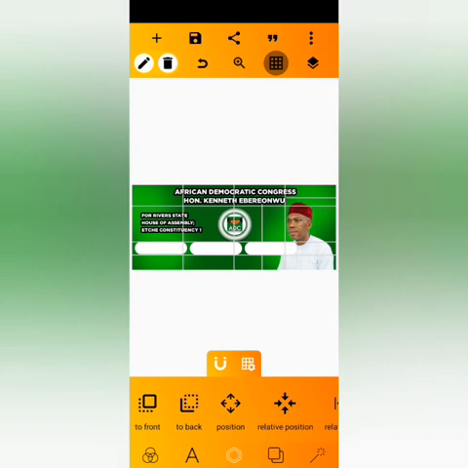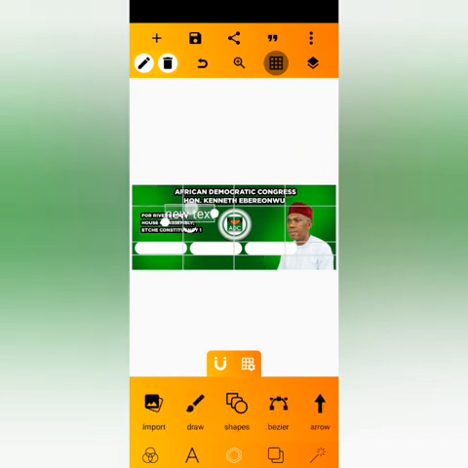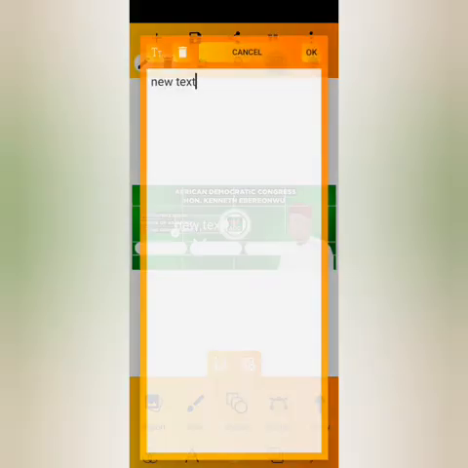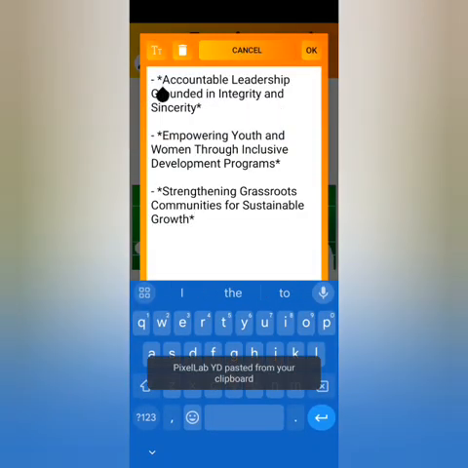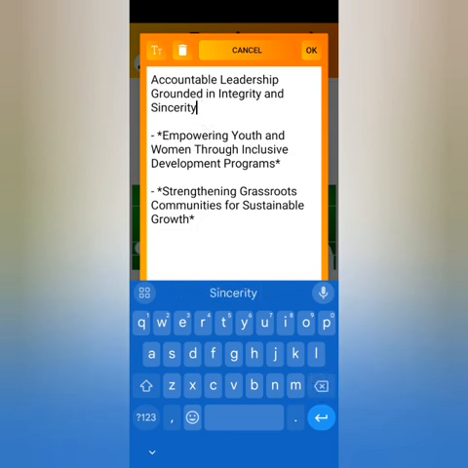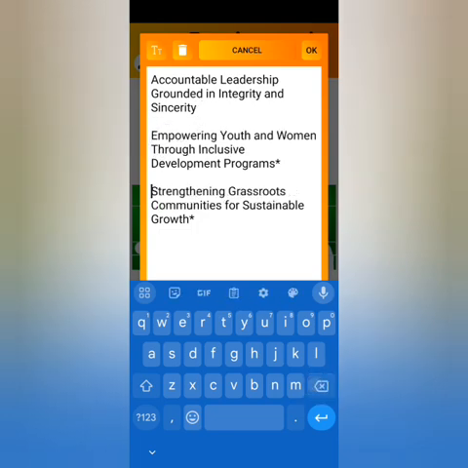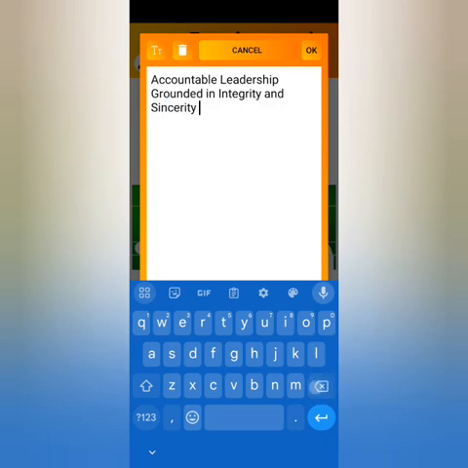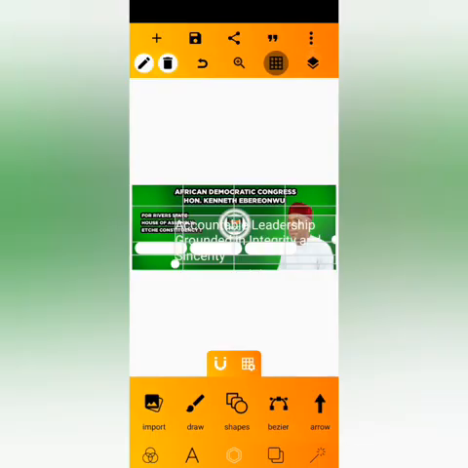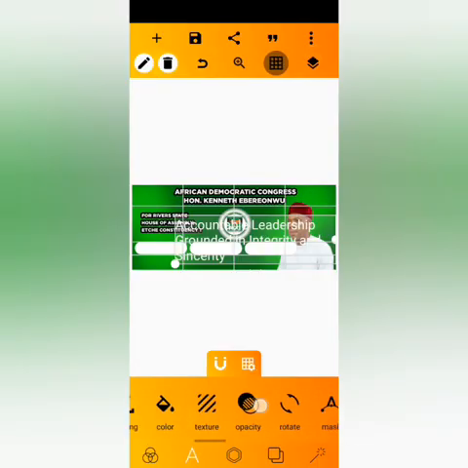So we're going to add the text. So I'll paste the text here. So we now reduce the size of the text.